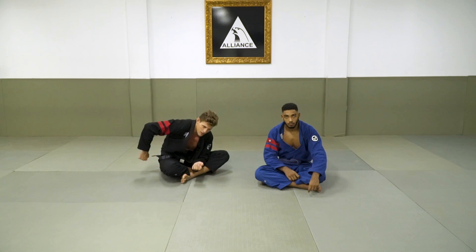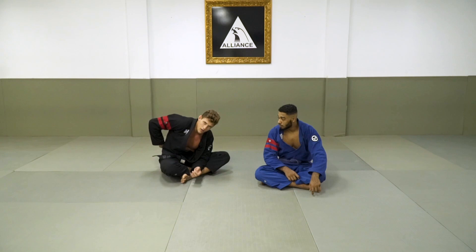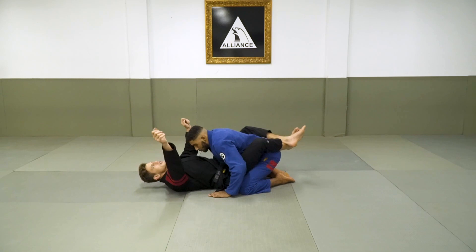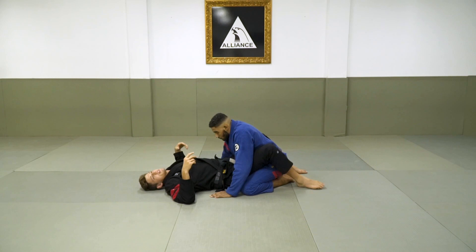When you're practicing that drill you're going to do a lot of times the same movement — bringing the elbow and the hand up. So if you don't take the perfect angle you can lose your Kimura, or your opponent won't tap. For that reason it's nice to practice really soft, without too much meditation about the details, and without pressure when you are training drills.